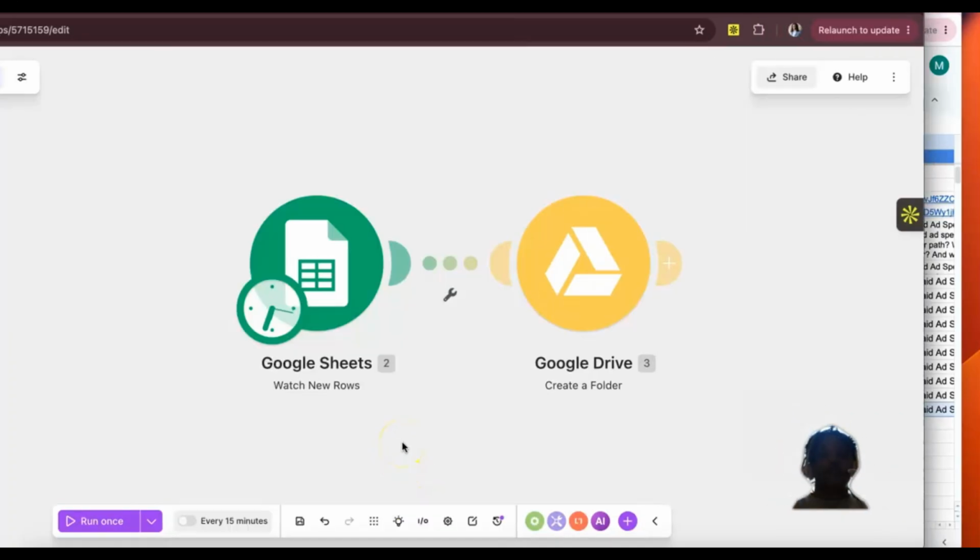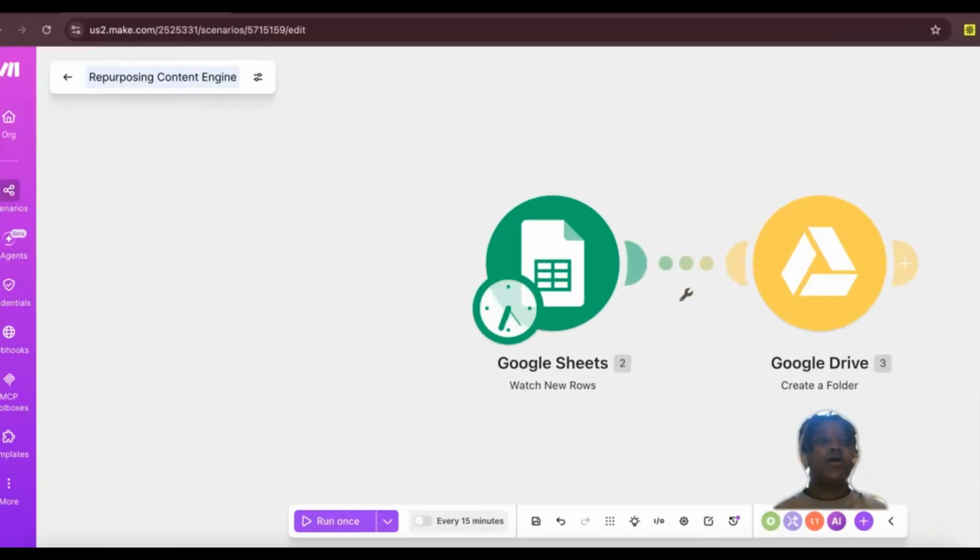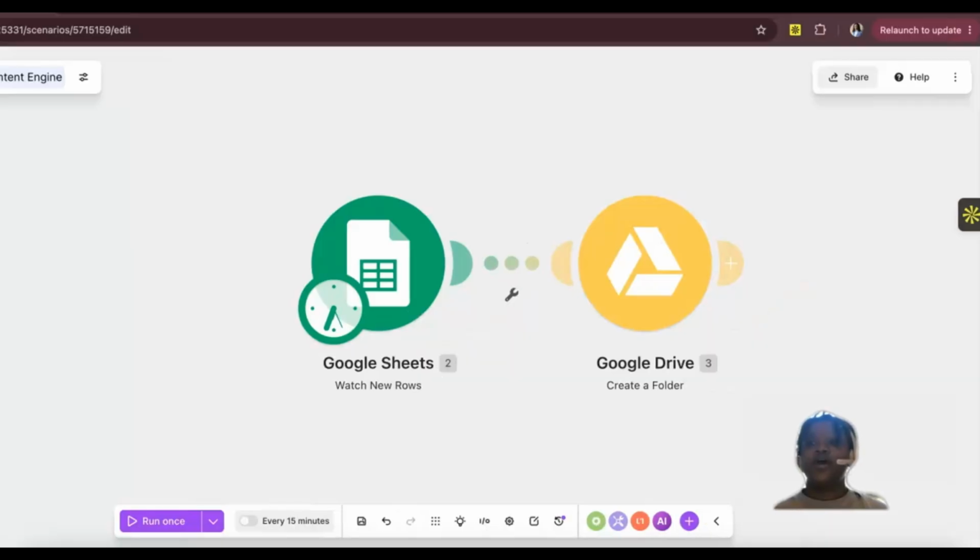Now, one thing I want to also talk about a little bit is credits. You remember earlier how I said you get about 1,000 credits per month, and the credits is pretty much anytime you run a scenario. So anytime you run a scenario, expect to use 1 credit, right? When we actually run the scenario, we're going to get a little thought bubble at the top that's going to let us know how many credits we run.